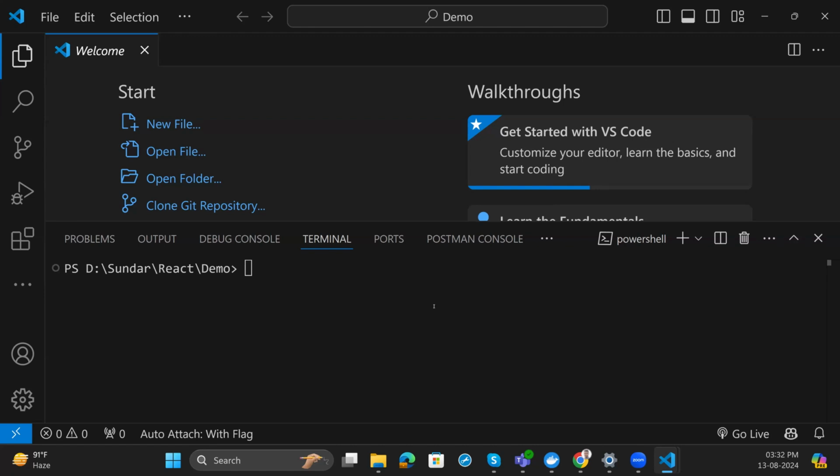So I'm going to create the new project using Vite. The command for creating a new project.